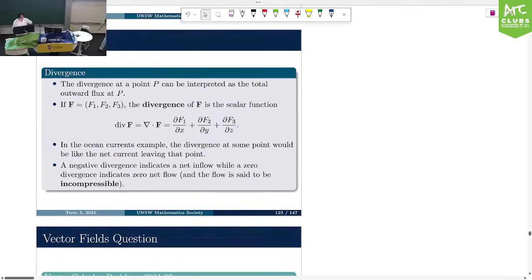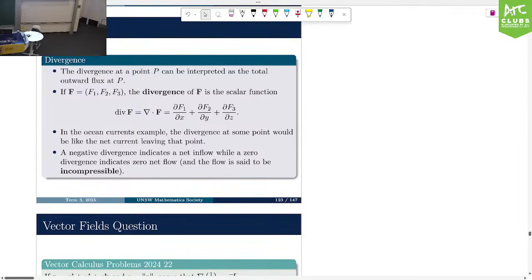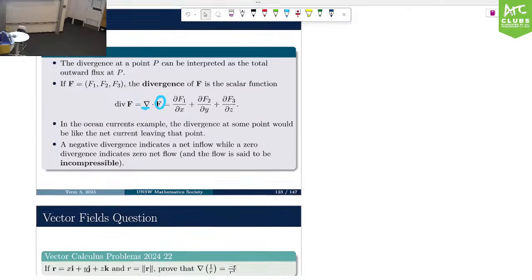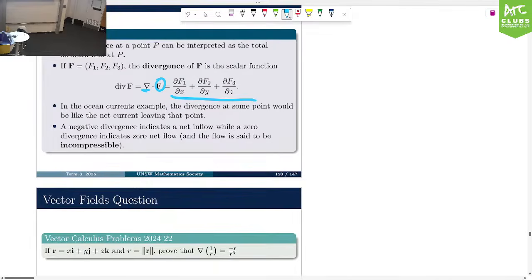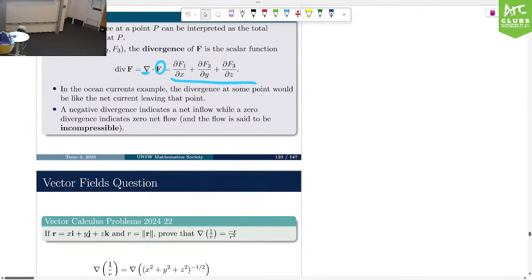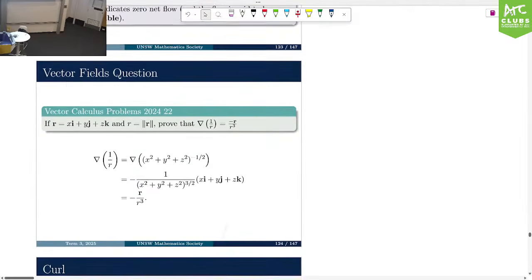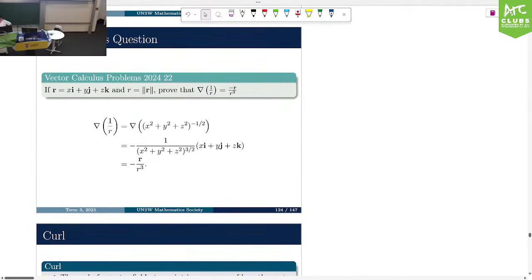And so divergence is one of 2 very useful calculations we can make about vector fields. It's basically the flux of P. So, to determine what the vector is looking like at that point, it's the gradient of the vector field dotted with some scalar function. So we're trying to find what the gradient is at that point. And it ends up being this in 3D, in R3. When it's R2, we'll talk about that when we come to curls. But here is an example.